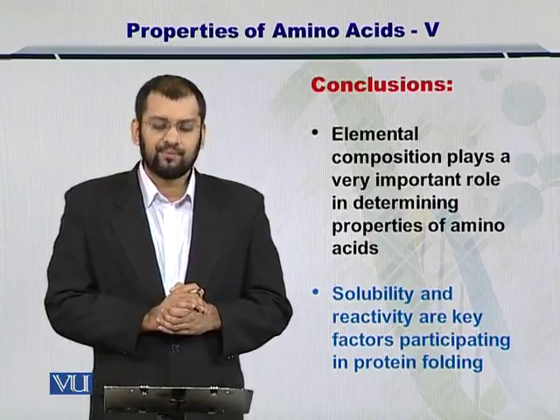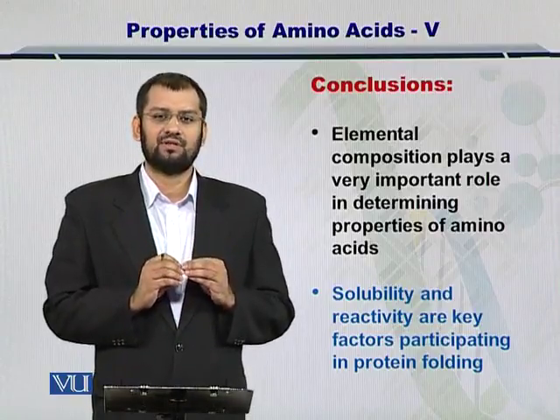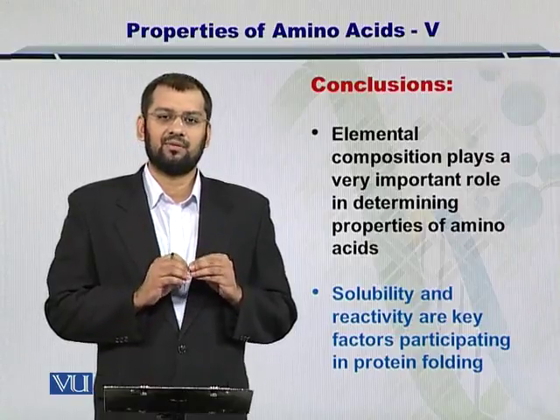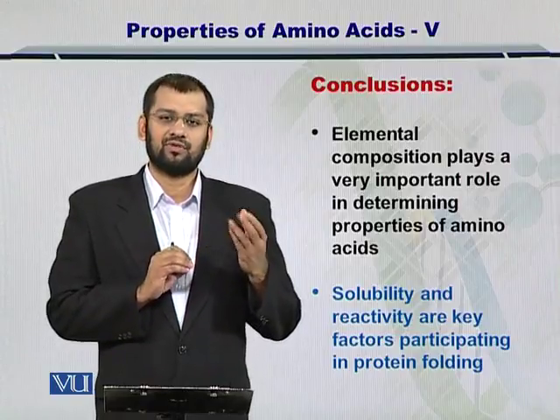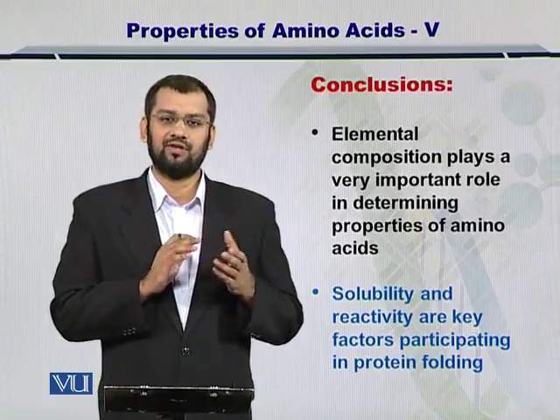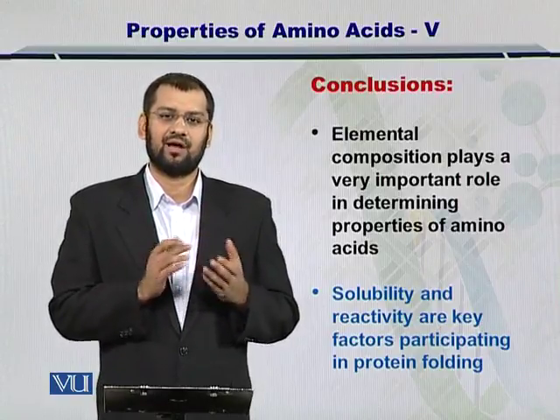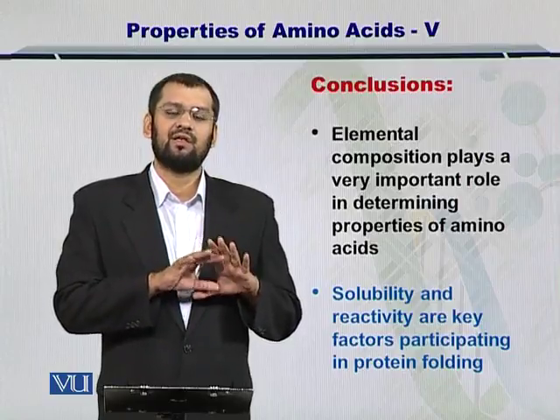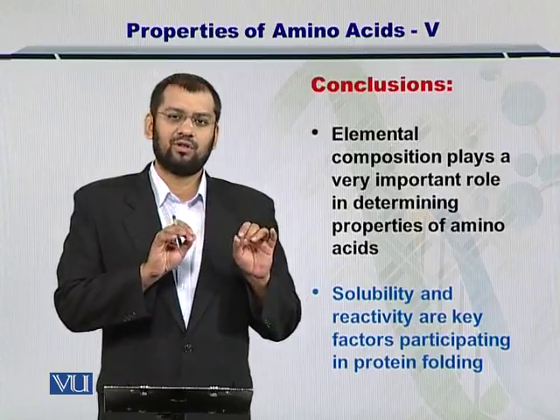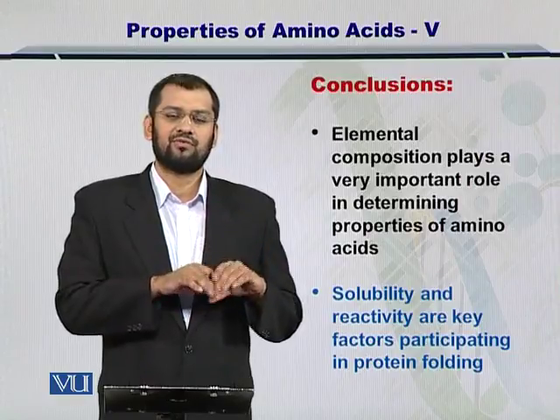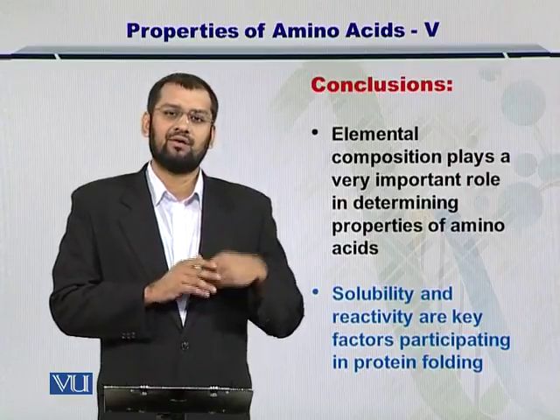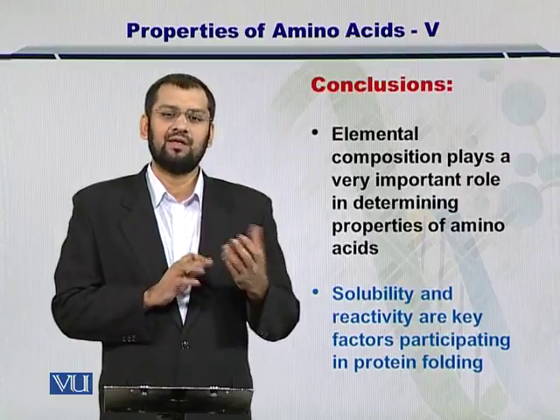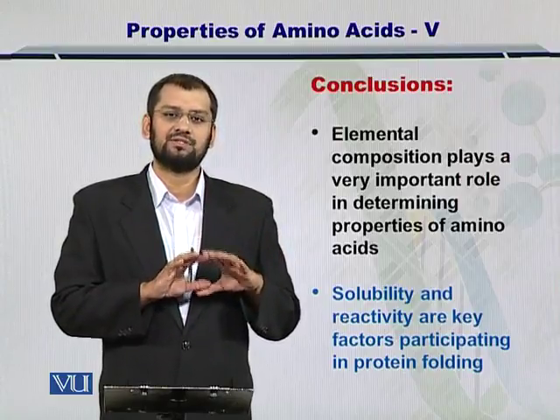So to conclude, the elemental composition of the R group side chain is critical in determining the overall property of the amino acid. If these elements are only carbon and hydrogen, then in that case the side chain will be small, not reactive, not soluble. But if there are some organic structures available in the side chain, then these properties will change completely.